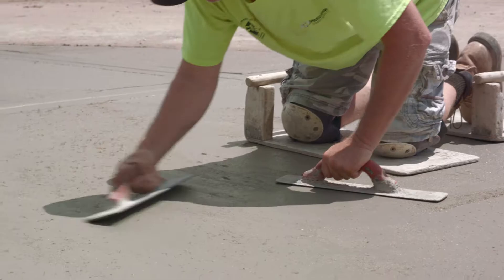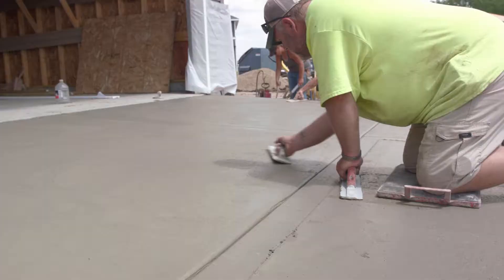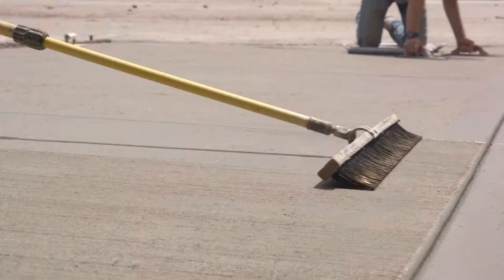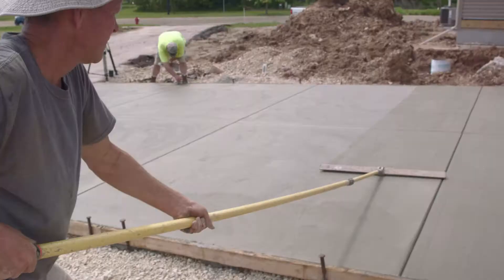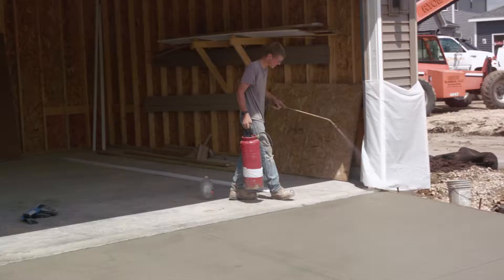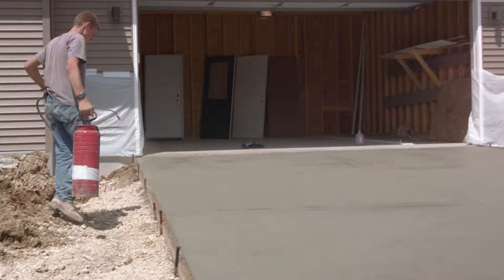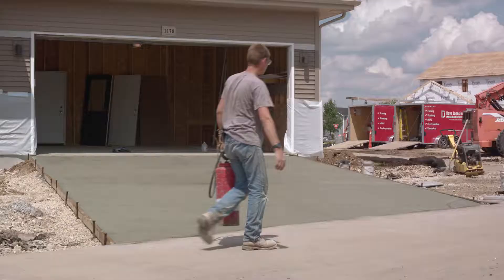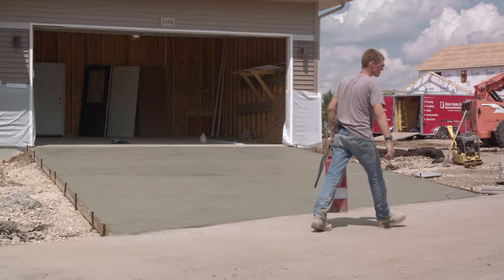This human touch leaves an impression in the flatwork none will consider, but you can take pride in. Once the concrete is hand finished, it can be broomed to a nice, light, even consistency. And lastly, the final touch — finish off your work by spraying an even sealer over the whole surface. Typically, all surfaces except the basement are sprayed with a sealer, with some exceptions made in cold weather. And there it is, your handcrafted flatwork — a piece of art in its own right, and done correctly, one that will exist for many, many years to come.